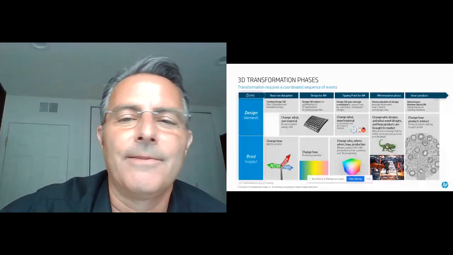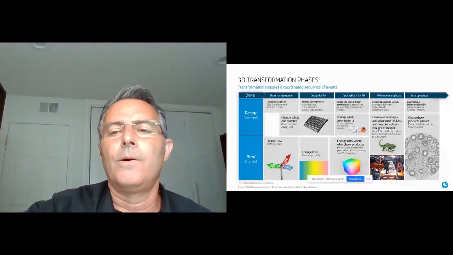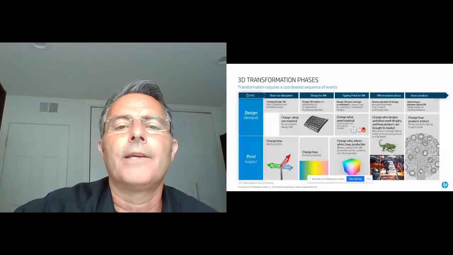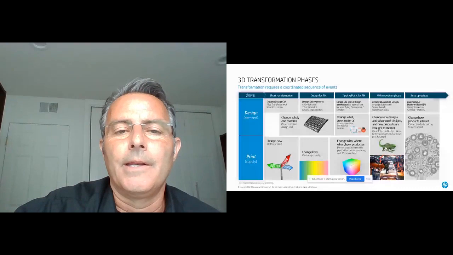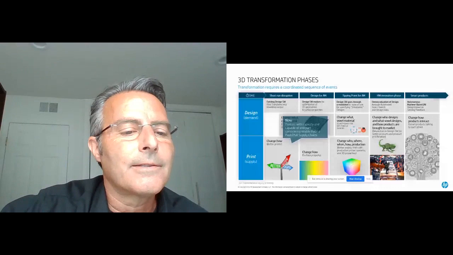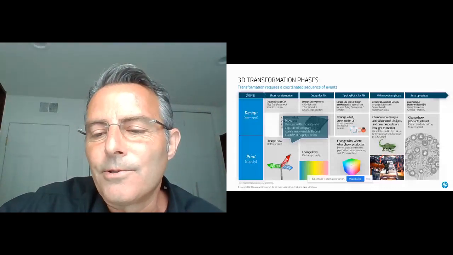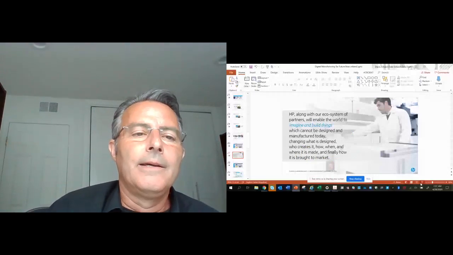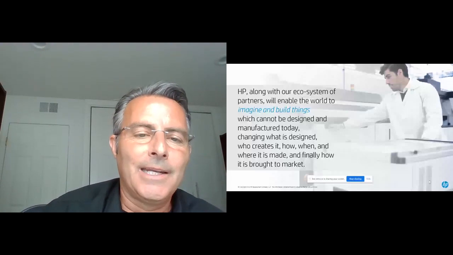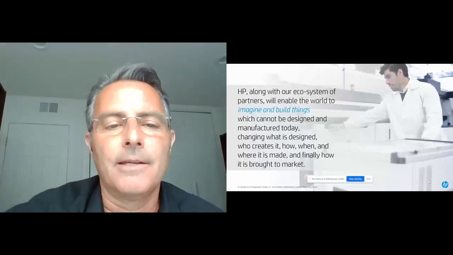All right, now that's kind of a sad story. The alternative ending is that we've arrived in this smart products phase, in this hardware innovation phase, when the following statement is true. And it looks like I hid that slide, so let me pull it up here. When the following statement is true, this is a nicer ending: when the world can imagine and build things that cannot be designed and manufactured today, then we have arrived. And that's a nicer ending than the Terminator.